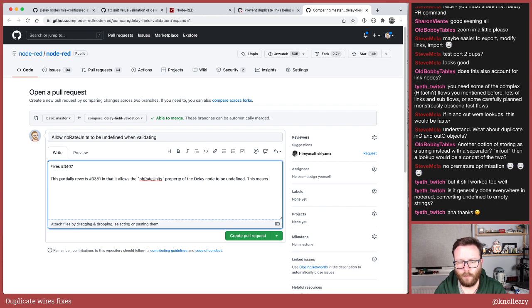This means very old nodes don't get incorrectly flagged as invalid. Yep.